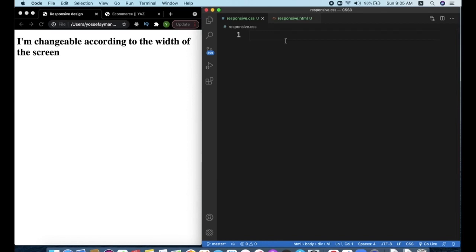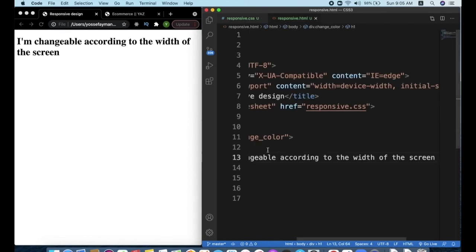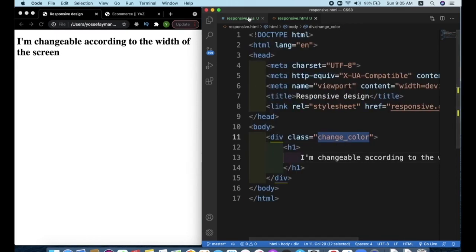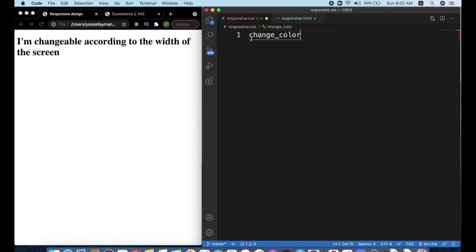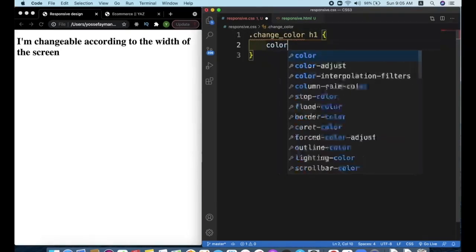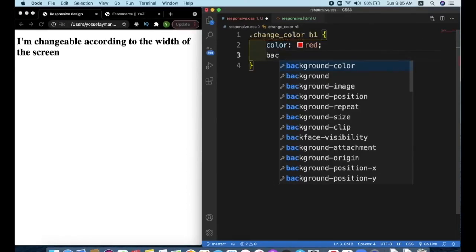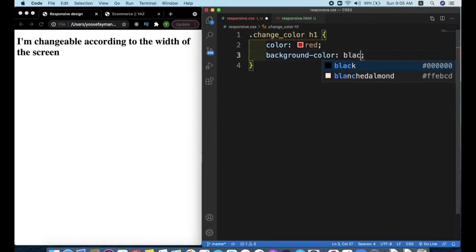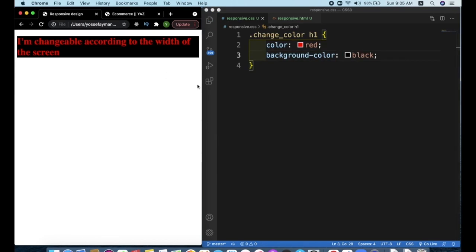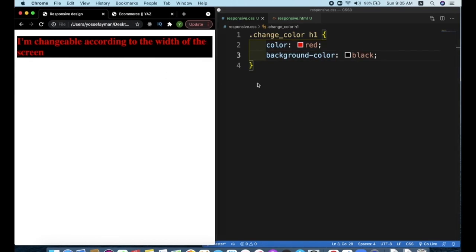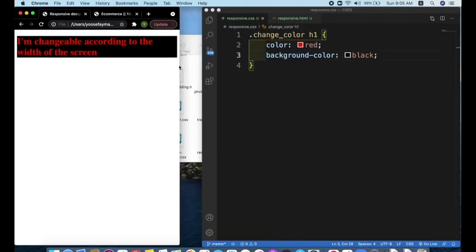How can we write the responsive design? As you can see from here, we can copy this class and inside it, the h1 to be having the color of red, background color of black. So now we got this, and when we go to the large screen, we got also this.